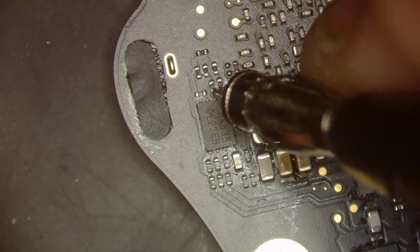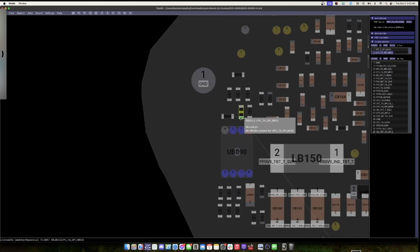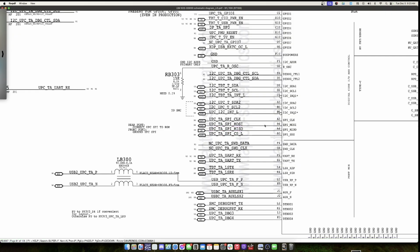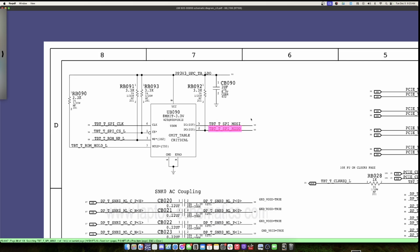So here we have 2.6 volts. Let's take a look over on the schematic and see what we should have. That's over here. So it's UPC, TASPI, MISO. Let's right click on that and search and see what we should have on the schematic. And we will just skip to where it's generated. Actually, I think that's my problem. Let's try this one more time. It keeps skipping. We're just going to do it this way. Click over here. That's what I want to see. Perfect.